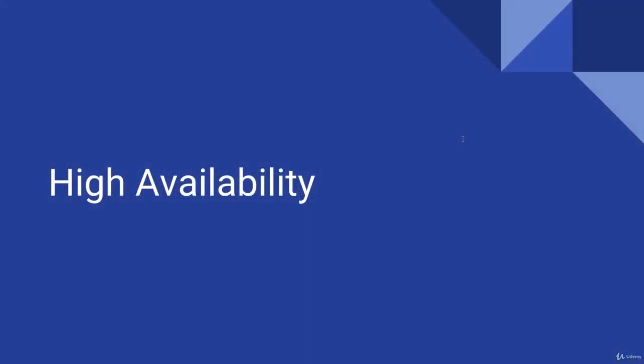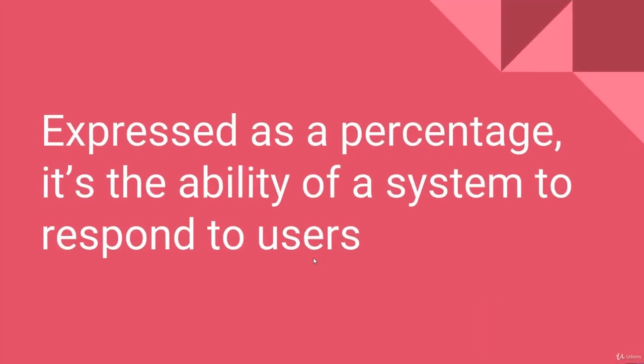The first one we're going to talk about is the concept of high availability. Now, even in general, the concept of availability is what percentage of the time your system responds to user requests properly. So if you think about a website like Google.com, the search engine, there's a pretty high expectation that when you enter that into your browser, as long as your own internet is working, that Google will serve you up a web page with a text box in it, and you're able to enter in a term and get back a list of search results. That is a basic expectation, and basically the world would fall apart if that stopped working, right?